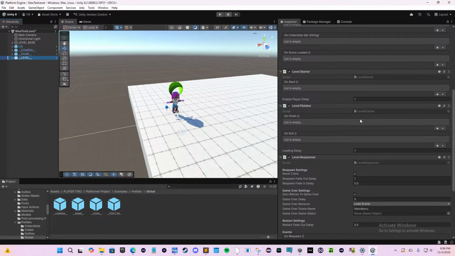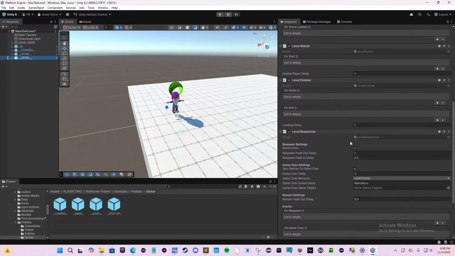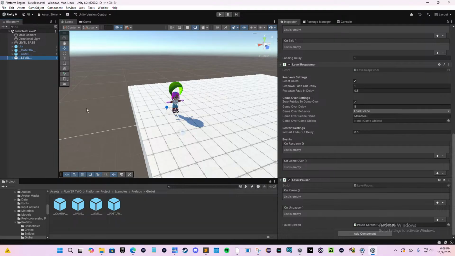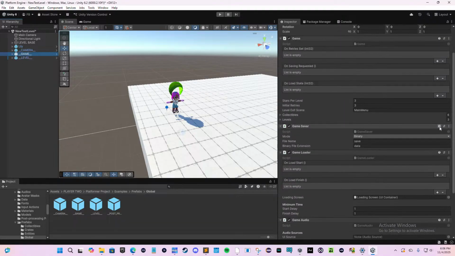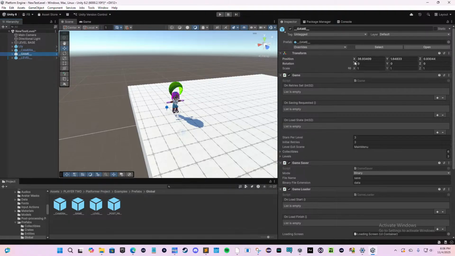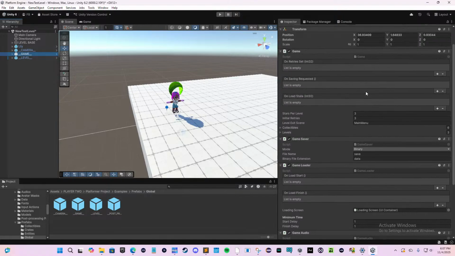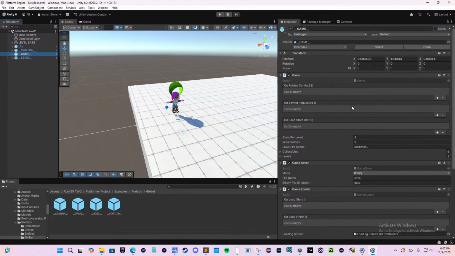As you can see here, we have all these that we can play with. We also have Game. Under Game, we have these particular settings that we can change. I will talk about stars per level, initial retries, and all this down the line. But you have to have this because it's part of the prefab.